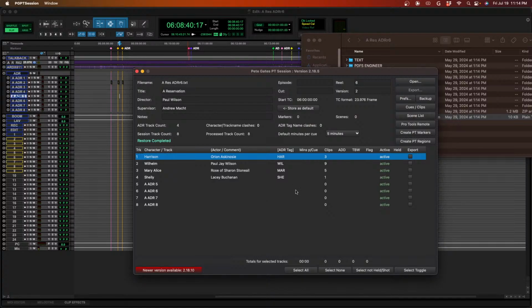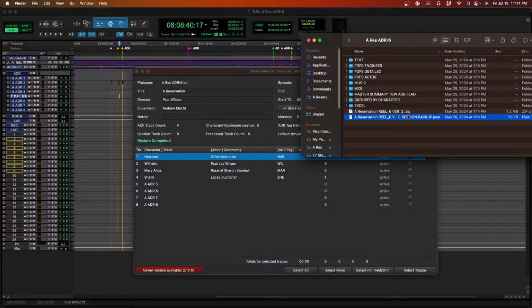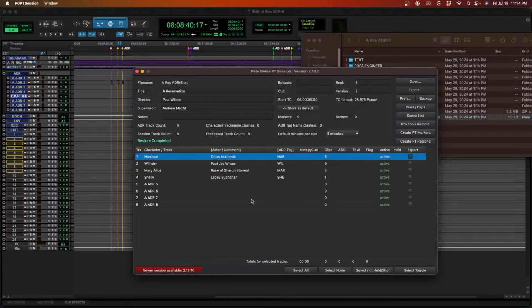You can drag and drop the JSON file or your Pro Tools session. The JSON file is exported from here. You can actually create a backup file right with this button, and it'll create another JSON file for you. Very useful to have that backup, but again, you can also generate everything out from Pro Tools.